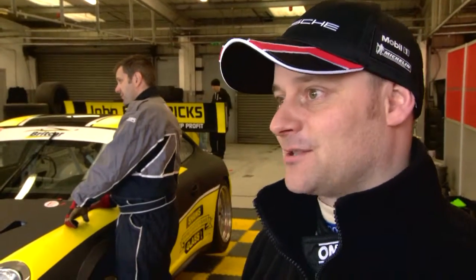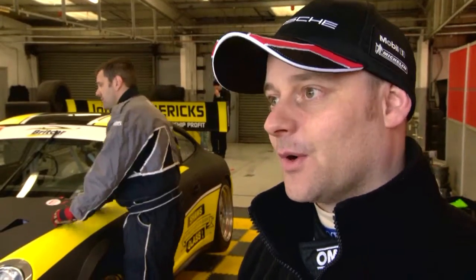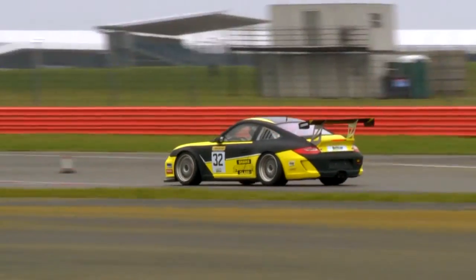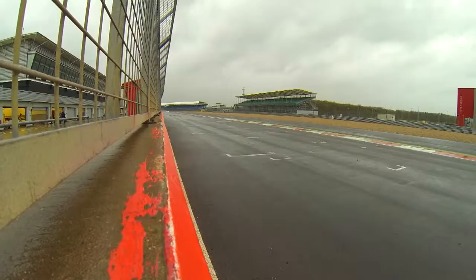And we just hit the sweet spot, we hit the right time, the right circuit, and they came in quite quickly, and I had to do one banzai lap right before the checkered flag, and we managed to put it on pole in class. So well chuffed with that, and 6th overall as well. So impressive. I'm really pleased with that, and I hope we can do all right on it.